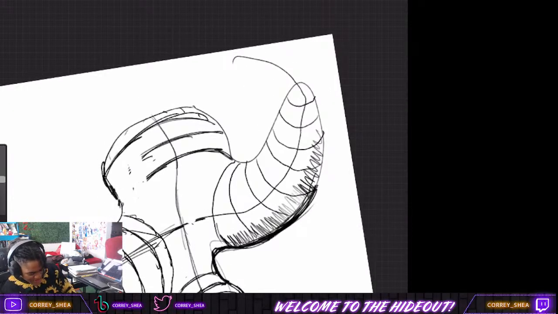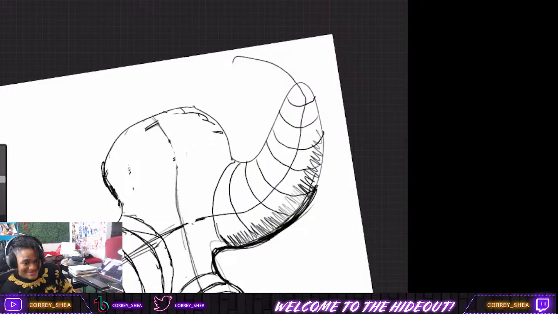I'm gonna go back over these contour lines right here because it's bothering me. I want to make sure I get these right. Like I said, it's not gonna be perfect.